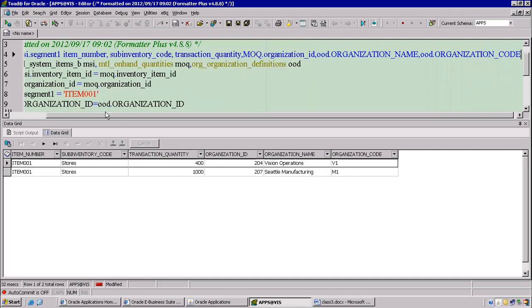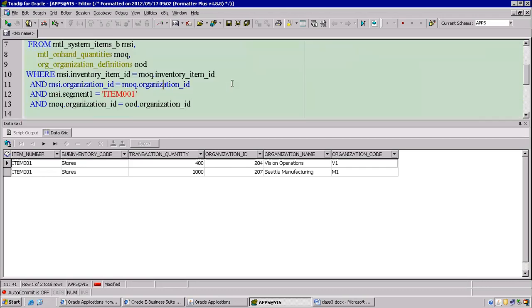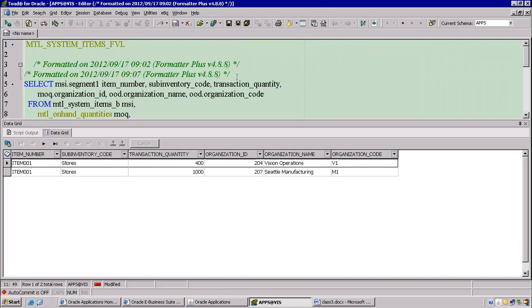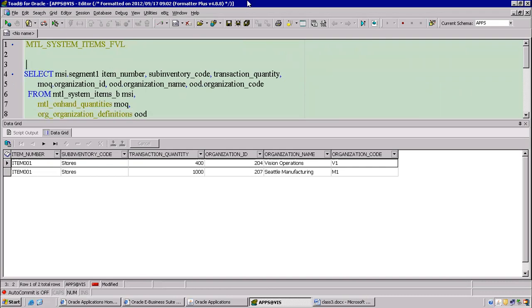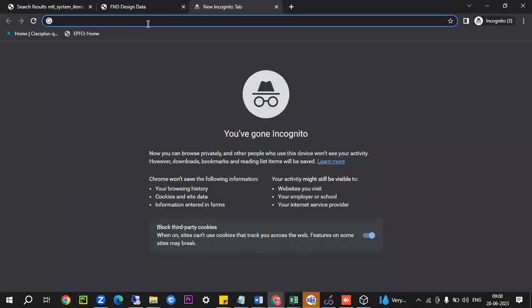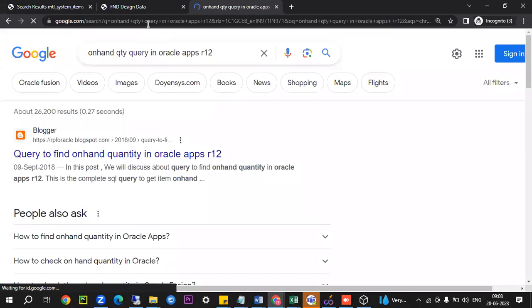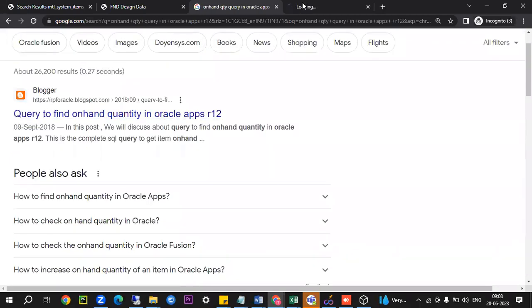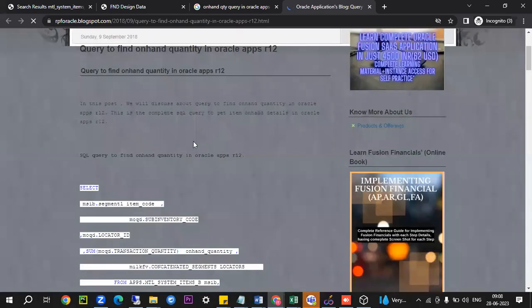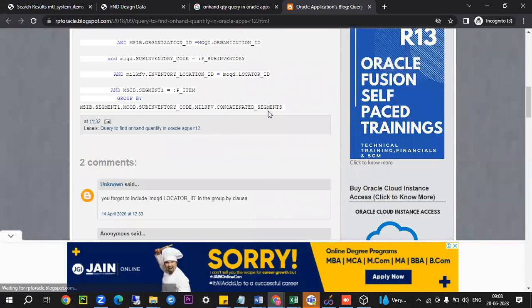This query looks okay, correct? It is giving all the information. Do you find all these queries difficult? Just practice 2-3 times. These are all fixed queries only, right? Still, if you feel bored, Google is always there. ChatGPT is always there in the company. Search for on-hand quantity query in Oracle apps R12. You will get queries. So in the company also, you are allowed to copy, paste and rearrange, no worry. Okay. So this is a query. Copy, paste, execute, and rearrange.